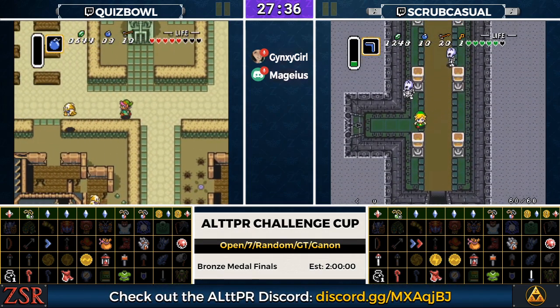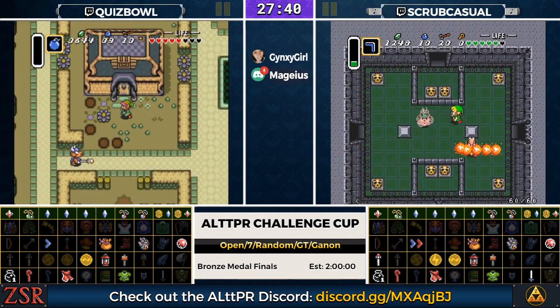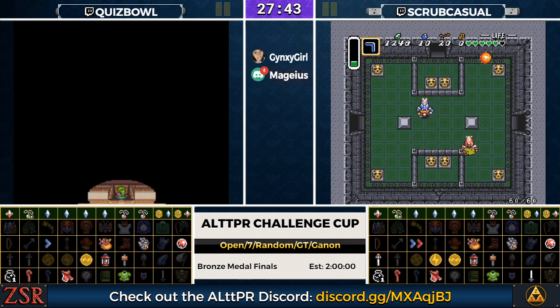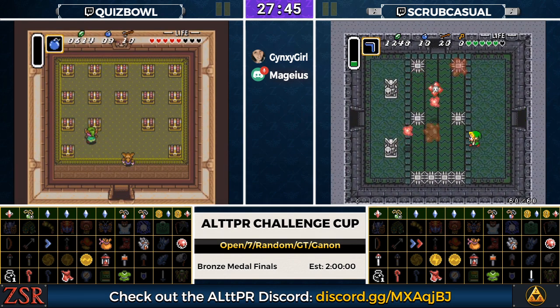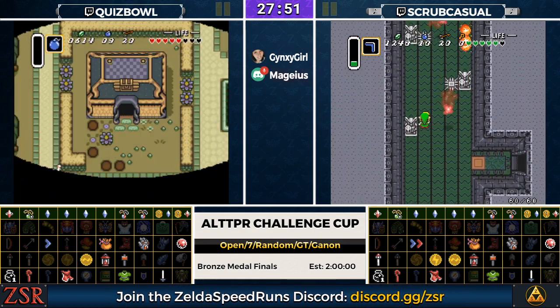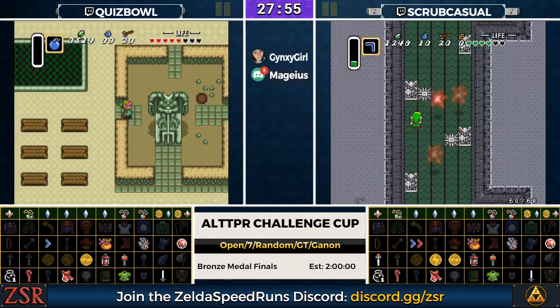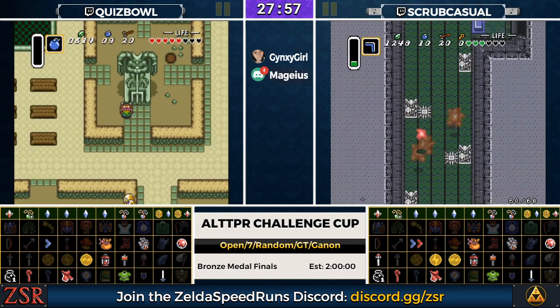No. I know I'm a fan of, as soon as I get the ability to stun an enemy, checking that immediately. Sometimes that can be very useful. And Quizbowl picking up his sword. Getting a bit more useful of an item out of the chest game, out of the first chest with 10 arrows versus a single bomb.